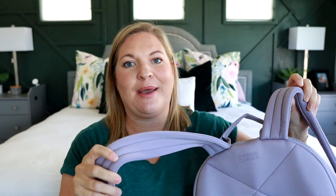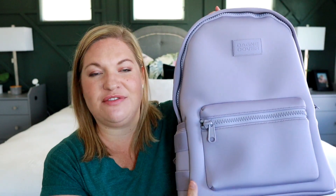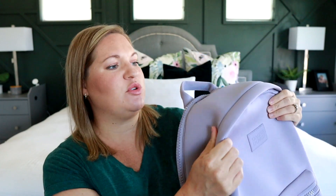The best thing about the Dagny Dover Dakota backpack is the backpack straps — they are so soft and squishy, the most comfortable backpack straps you're going to find. The neoprene material is really fun and cleanable. Some people don't like it because you can get little dents in the fabric, but I find they're pretty easy to get out. Just take note that the material does sometimes crease.